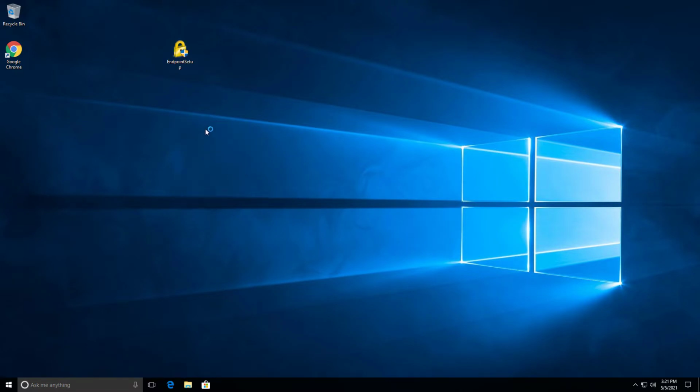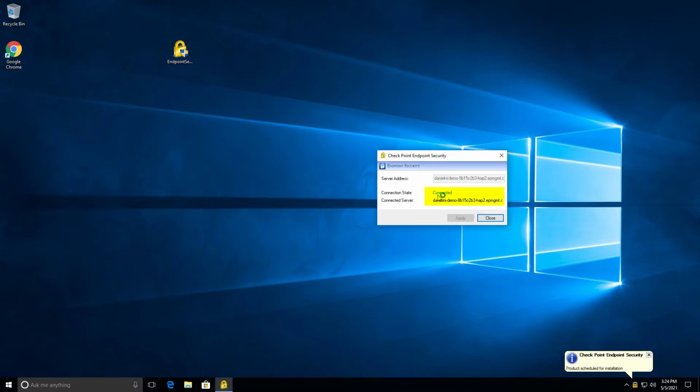This is my client. I'm going to go ahead and run the installation. Fast forward, and I can see that the tiny agent is installed and connected. If I change this and drag it here, it's going to be easier. Double click. And I can see that I'm currently connected to my server.